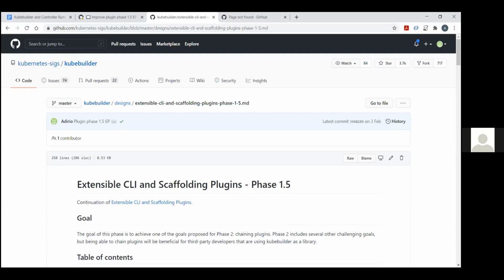So I think the question that we need to answer here, actually, no need to answer, but the goal of this is that we need to reach a consensus. Will we merge 1.5 before the stable release, or will we do the stable release now and not merge the 1.5 plugins? So in that document, if you can, could you show the agenda, please?